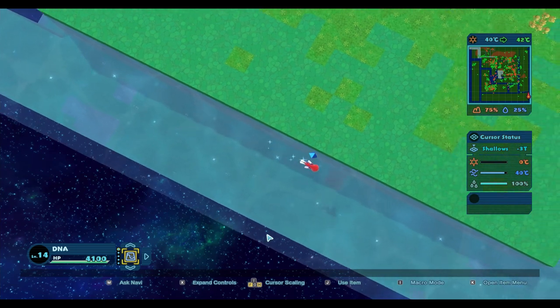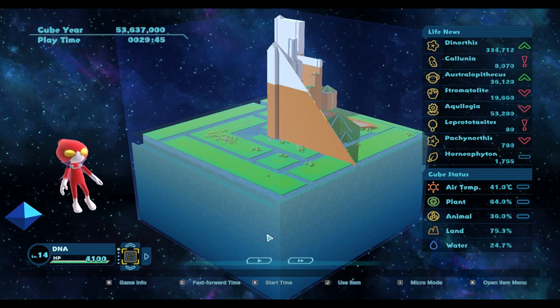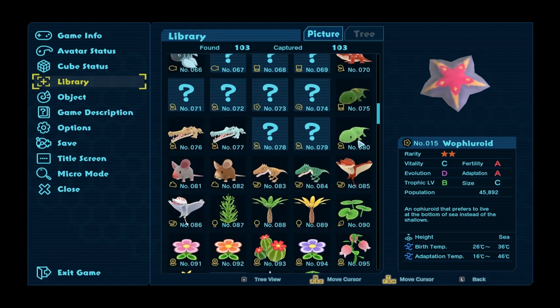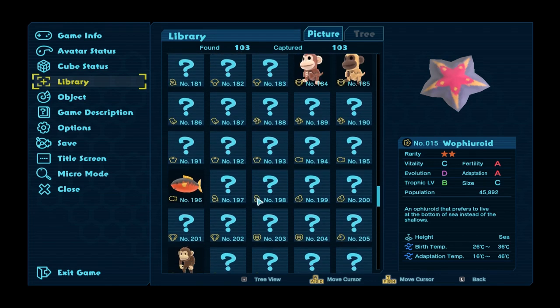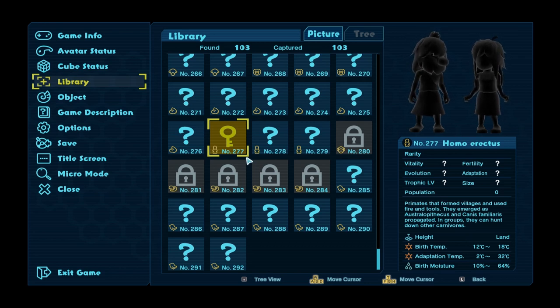Okay? So now I'm going to see which are the conditions for the Homo erectus to appear. I will also show you. So one of the species was this one. Another species that appeared was... I don't recall actually. So I need a way cooler land between 12 and 18.